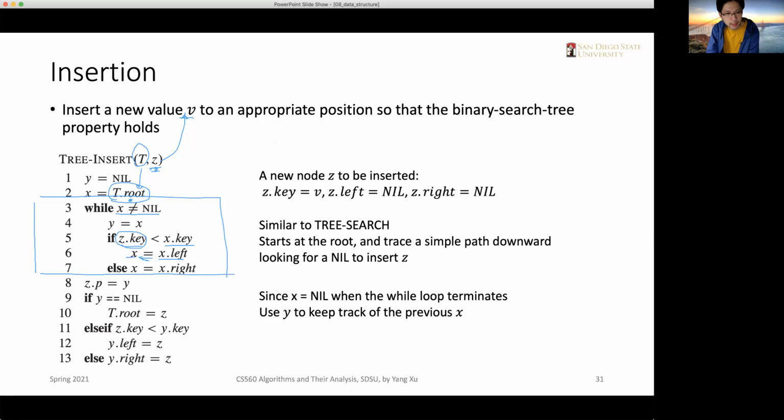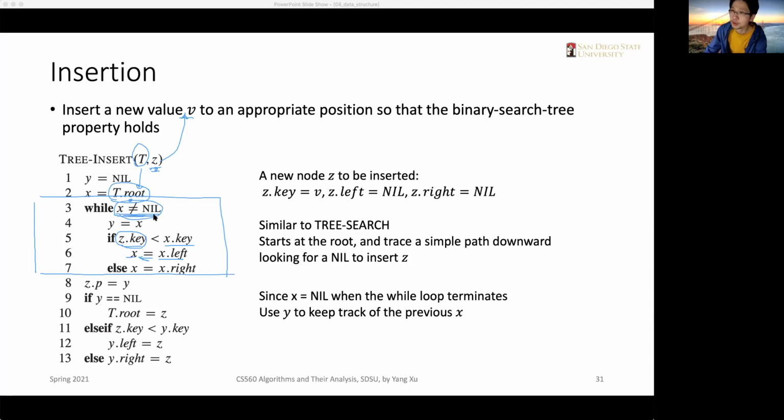Now since we have another variable y, this y is a variable that we use to keep track of x. Look at the condition of the while loop: x doesn't equal null, right?